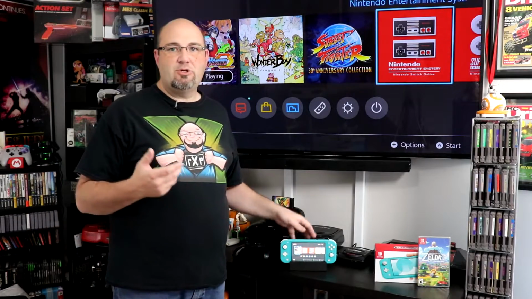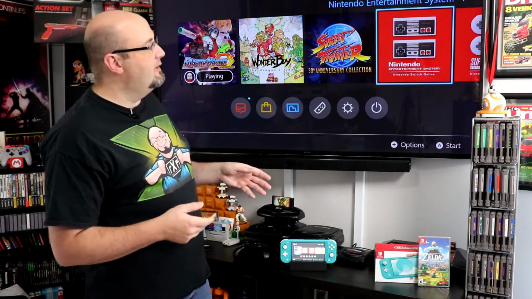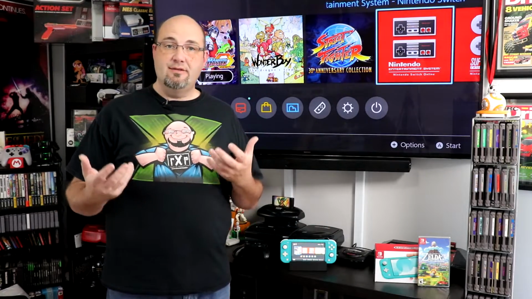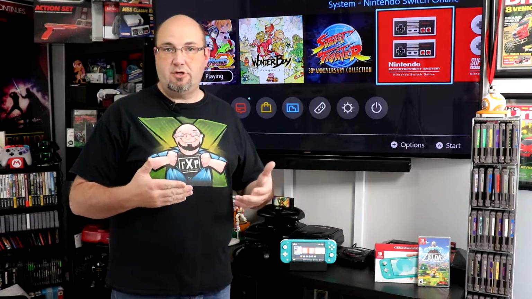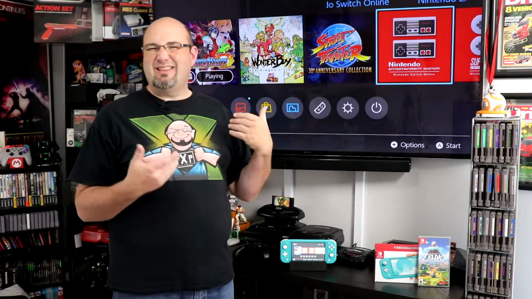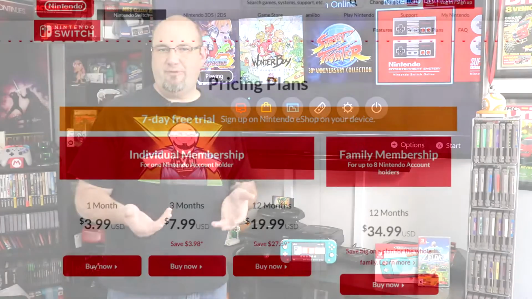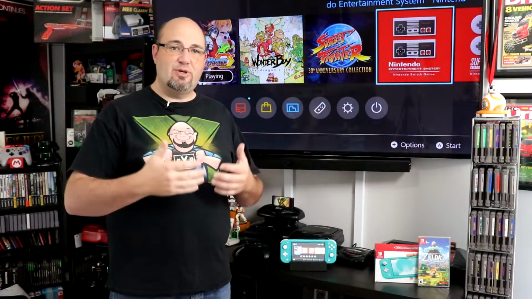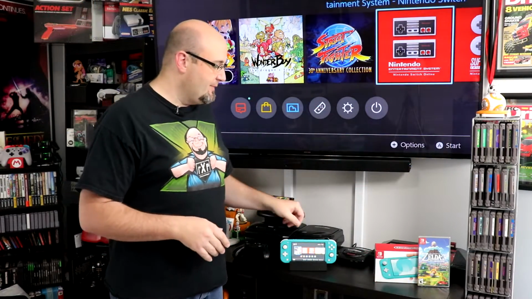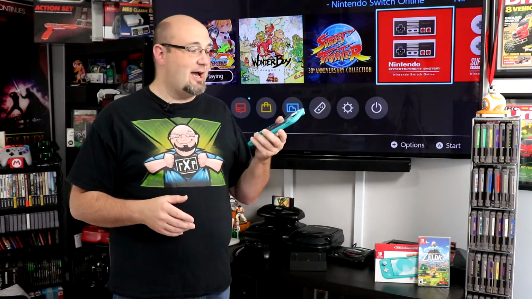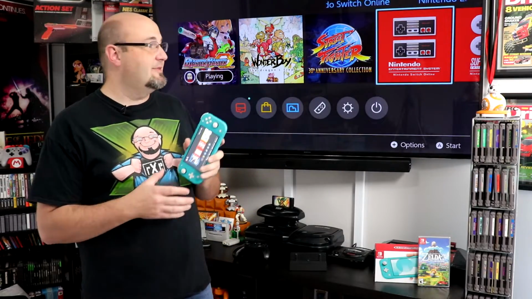For something like that, what you may want to consider, for example, say that you have one of these for your kids and then you're going to be using the original Switch as your personal console with the online stuff. That's where the family memberships make sense. Those are $34.99 and allow you to play simultaneously across multiple Switches in the same household. So overall, pretty simple. I'm glad that this is all downloading and everything now, that I will be able to take this with me on the go.